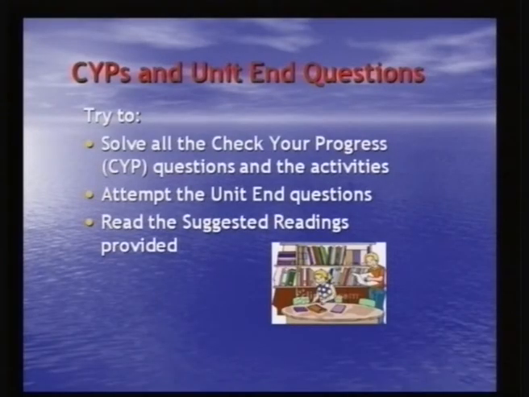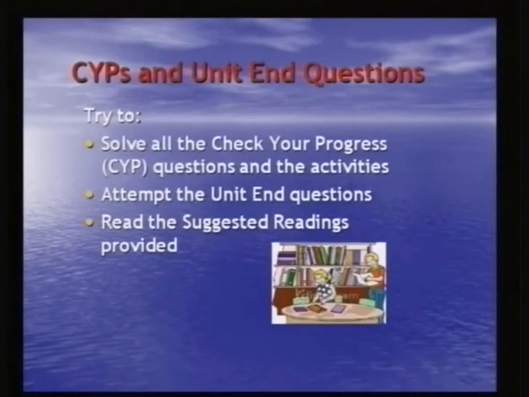Finally, the role of check your progress questions and unit end questions in the course material, which is true of every course in this program, of course, but in the context of this particular course, we would like to tell you that please do try to attempt the check your progress questions. There are some very interesting activities that have been provided to you inside the course material, and you will find it very helpful to use these activities like watching a film, reading a novel, critically analyzing it from a gendered perspective. These will all be very helpful for you in terms of preparing for assignments and exams.